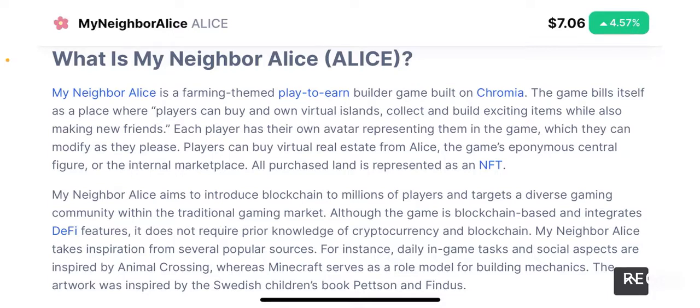The game builds itself as a place where players can buy and own virtual islands, collect and build exciting items while also making new friends. So this game mainly focuses on giving players an opportunity to buy and own virtual islands, collect and build exciting items, and also make new friends along the way, which includes other players as well, right? Each player has their own avatar representing them in the game, which they can modify as they please. So you will have your own native avatar, and you can obviously modify your avatar as you please.